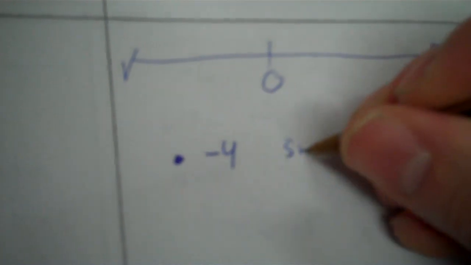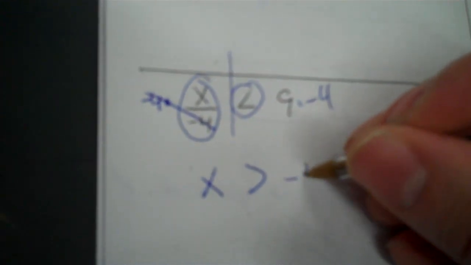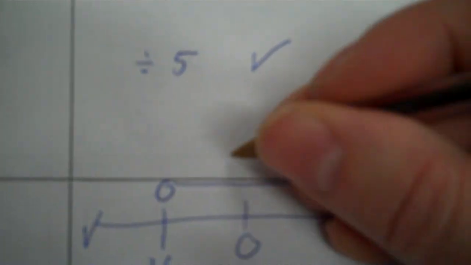Okay, next problem. X is on this side. It has a divided by, so you want to circle that. And all you have to do is get rid of the divided by negative 4. So you have to times by negative 4. Now you're timesing by a negative, okay, so that's a switch. Then you execute your operation. X is in front of the symbol. 9 times negative 4 is negative 36. Check that, doesn't need to be reordered. Leave your circle open because you can't be equal, only greater than. So that would be this way.